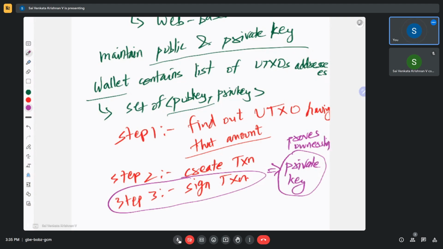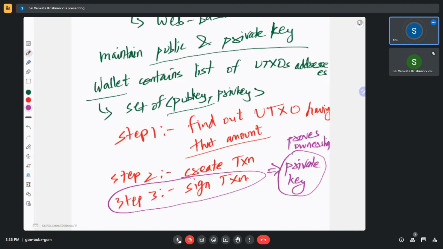Because a UTXO refers to a specific public key address, and how do you provide proof that you own that address? By signing the transaction with the corresponding private key.